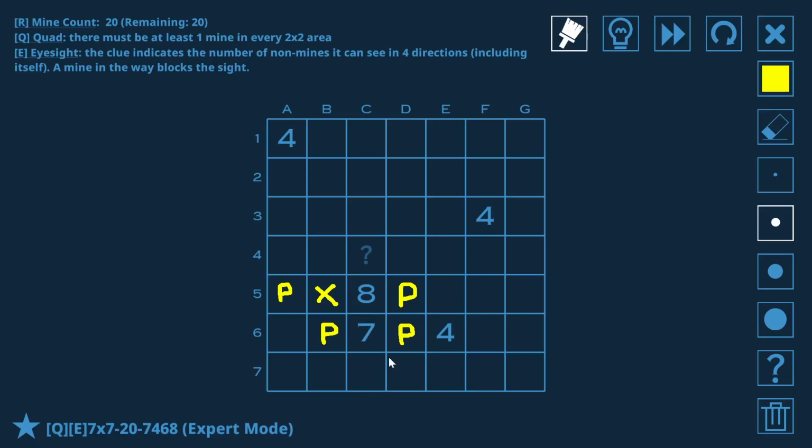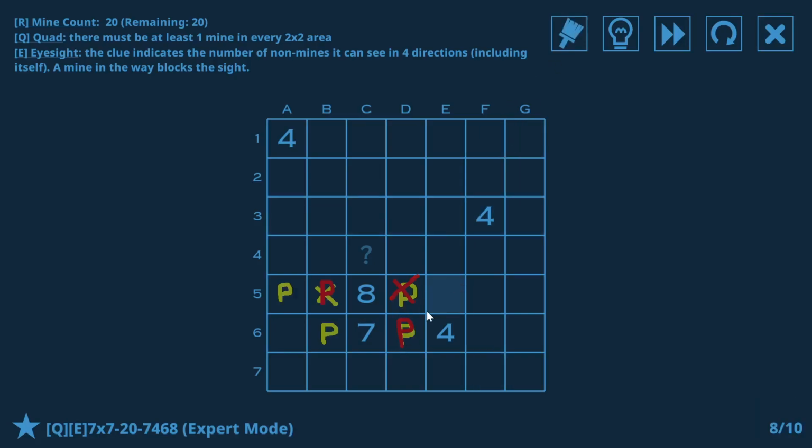Because I think this is interesting and all, but it's really only one scenario. If this was a mine, then this would be the case. I guess, could we look at what happens if this was a mine? Then this would have to be empty. And then this would have to be a mine. Wait, doesn't that mean that this is always a mine then? Oh, it is. It is just that this is always a mine.